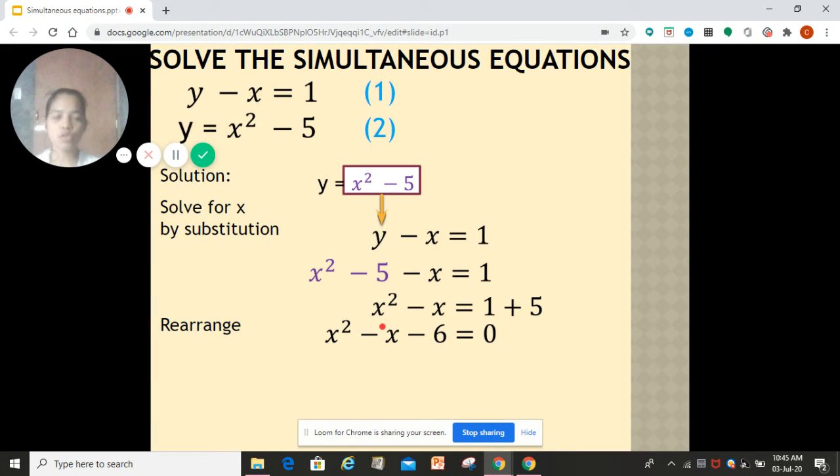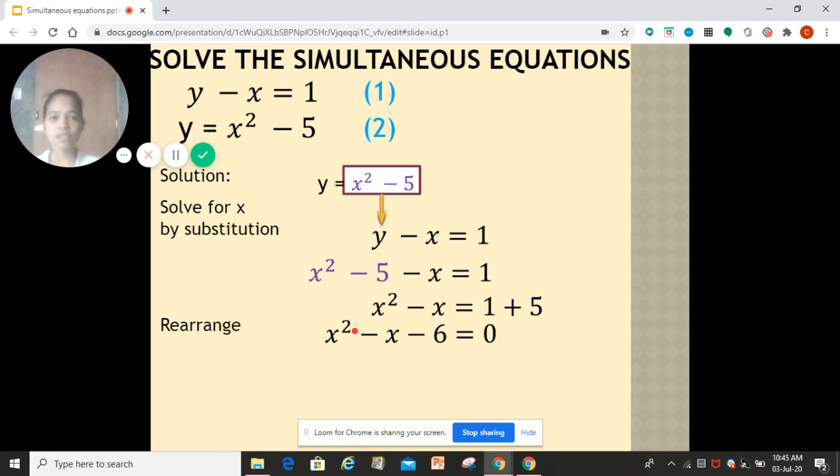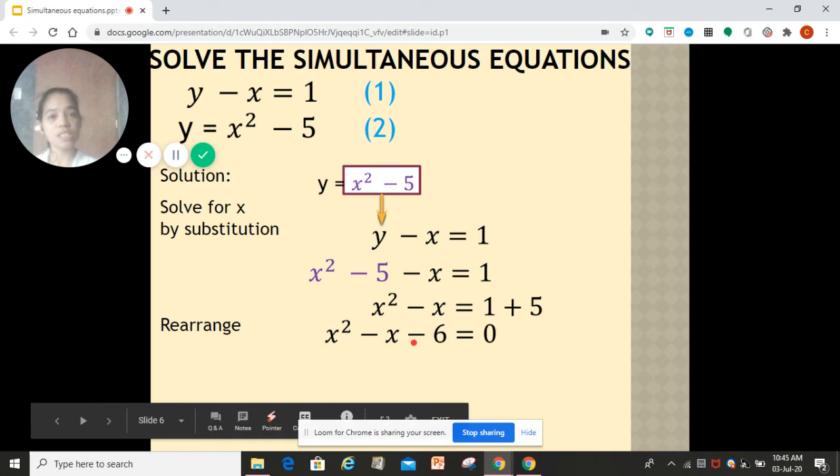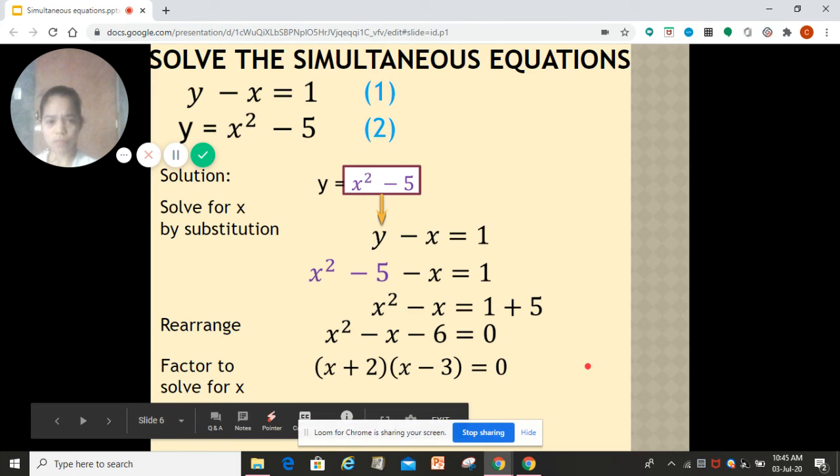Now replacing 3 and 2 will be a little tricky. What you have to take into consideration is the sign of your middle term. Since it's negative, so it's minus, it's negative. With the factors of 6, you check which is higher. So between 2 and 3, 3 is higher. Therefore, 3 will contain the minus sign or the negative sign. So what will happen to 2? 2 will be positive. So it's now x plus 2, and the other binomial will be x minus 3. I hope you were able to recall that factoring process.